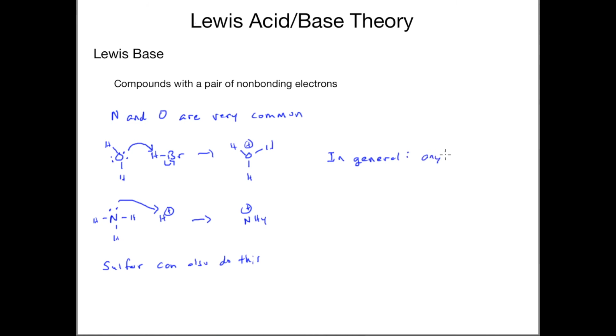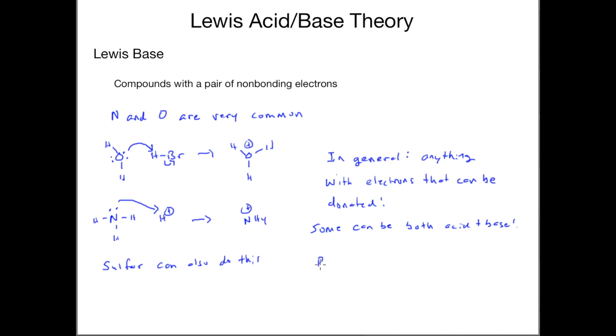So again, I want to make a point to be a bit more general here, and that is that anything that has these electrons that are available, right, that can be donated in a sense, these are going to be Lewis bases. So it's important for you to remember to be able to recognize these different ones. And again, we're looking for these lone pairs or some sort of electrons that are present there to allow us to donate them as a Lewis base.